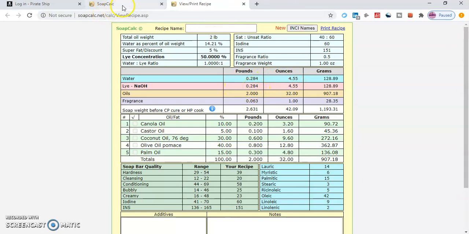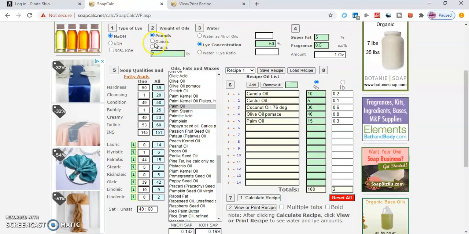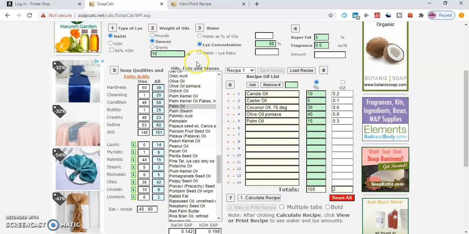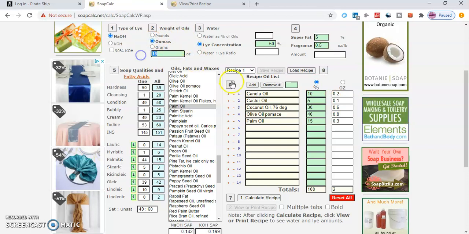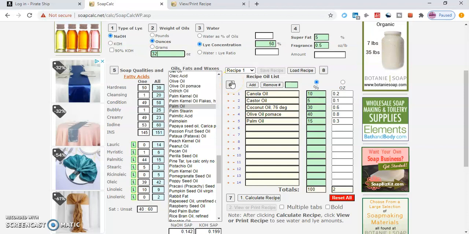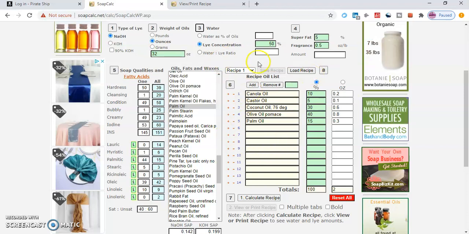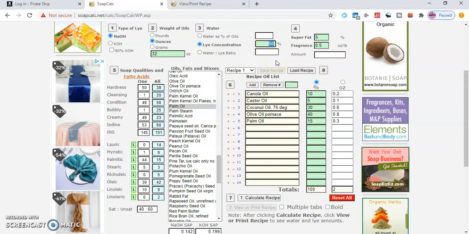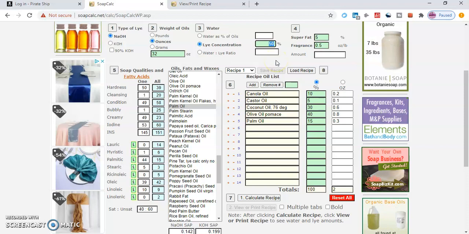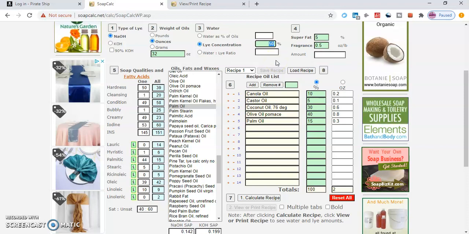So now, let's come back over here to our soap calculator. Okay, we see that we have our ounces. We can change our ounces to 32, which is going to put us back to our 2 pounds, right? Now, if we take our lye concentration here, same batch of soap, but we're going to make a moderate water or a medium lye concentration for this.